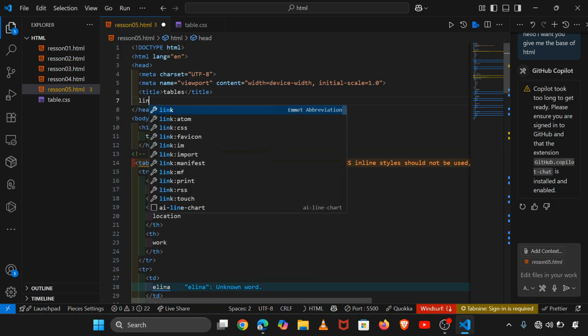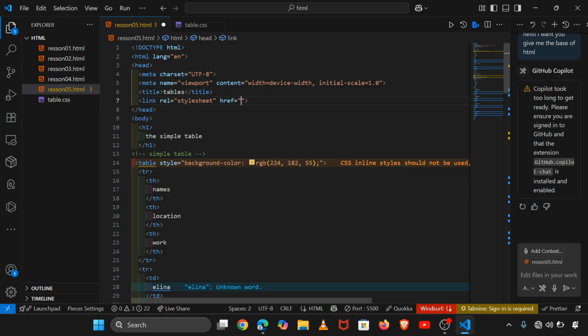We just say link inside the style sheet and say table.css, Control S to save, because it goes inside the head part of the HTML header.